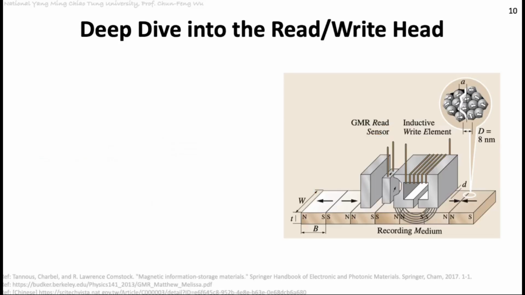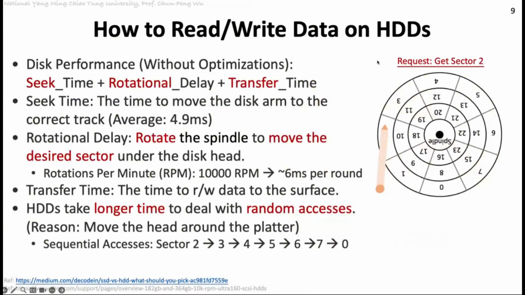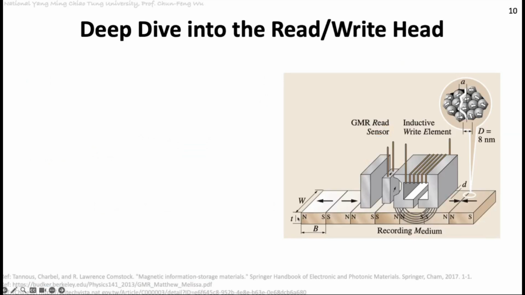Okay, so next question is, how to read and write the data from the sector? We say there are letters there, and we just move the head to some place and we can read our data, right? So actually, when you break down the plate, for this track, if you break down this track, you can see something on this. So this is the whole track.